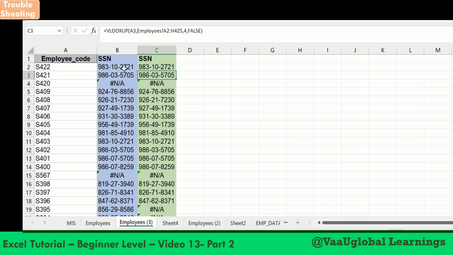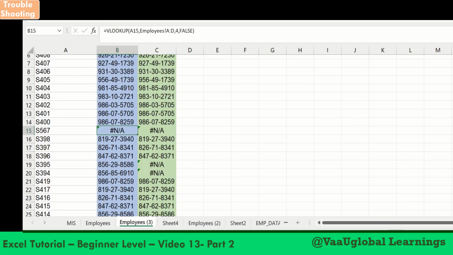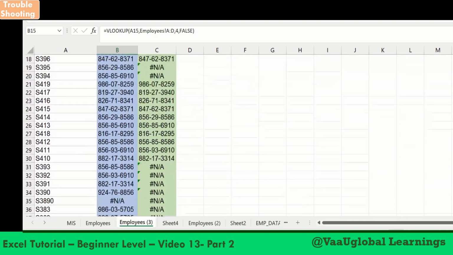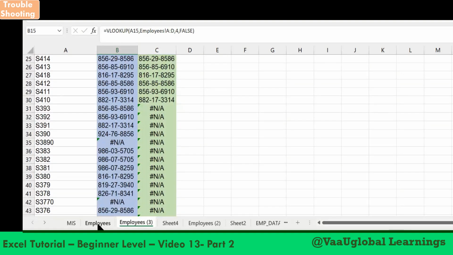Now when I write VLOOKUP function, I get sometimes #NA. #NA means it is not matched in the database. I'm getting #NA for 3890. Okay, here also #NA. I'm getting information for 383, but here I'm getting #NA.